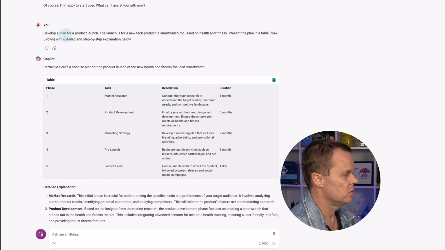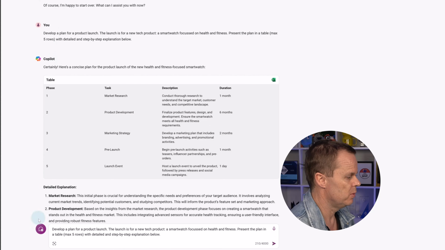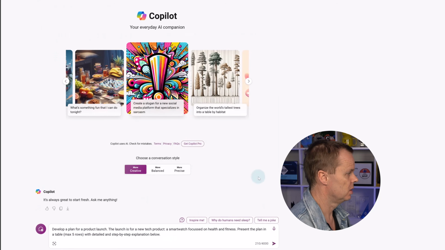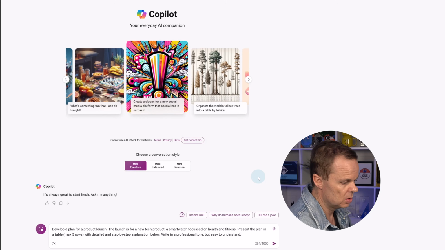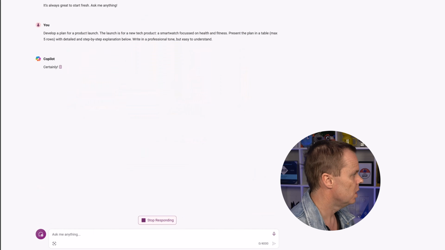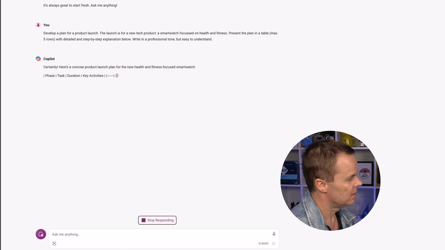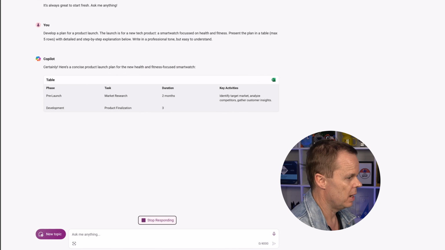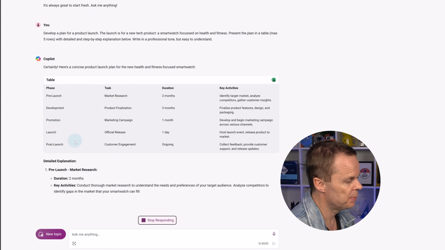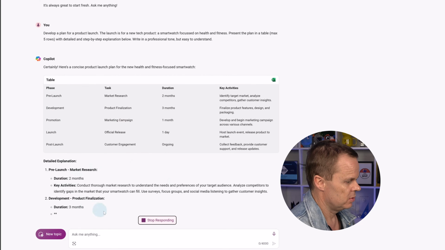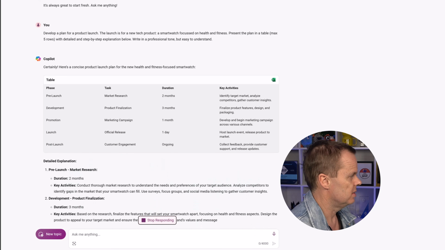Let's go fix that. So again, I go up to the initial prompt, say rewrite, say new topic, or copy it out. And then I say write in a professional tone, but easy to understand. Yes, hit enter. The tone is a nice to have. And here you can see that we are getting some professional wordings, but we also get it very easy to understand. And again, 5 rows in the table. And we will also see that this will be very easy to understand here.